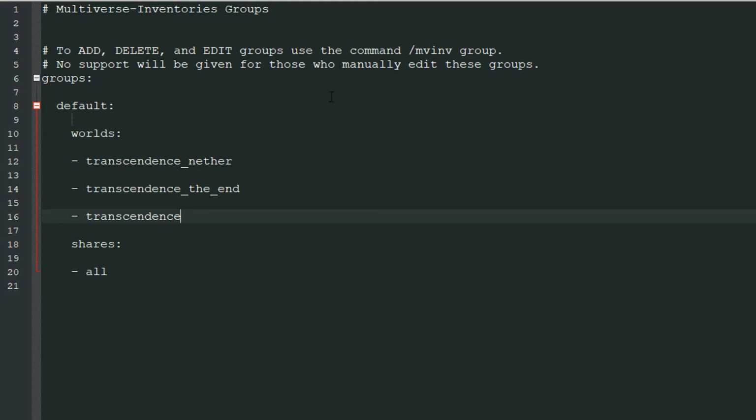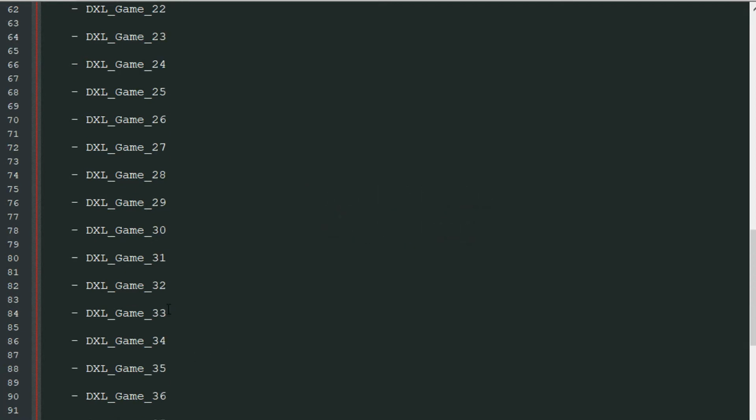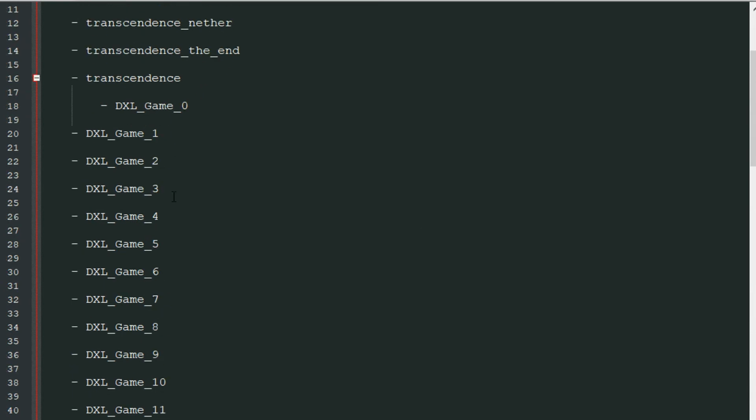So you're going to want to add the DungeonXL dungeons, which are actually temporary worlds, so when you join a dungeon, it will create it, and when you leave it, it will delete it. But if you add these dungeons, and you can add however many dungeons you want, if you have a pretty populated server, you're probably going to want to add more.